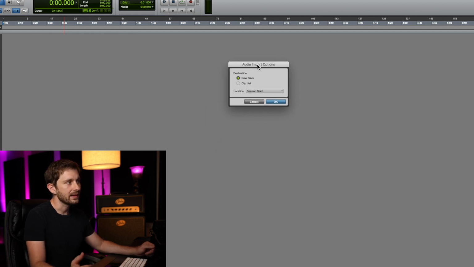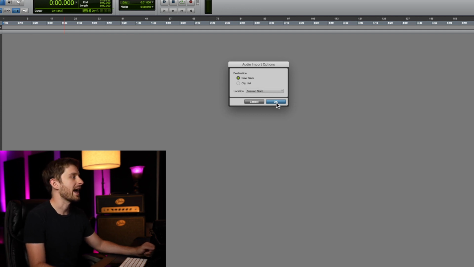That's probably, in my opinion, well, let me put it this way. That's probably what I use the most given the type of work that I do in Pro Tools. I usually just use it as a new track because generally when I import a piece of audio, I'm going to use it right away. Now, if you don't want to use it right away, you can put it in your clips list. But let's do this a couple times and let's show you what it means. So let's just set it as a new track.